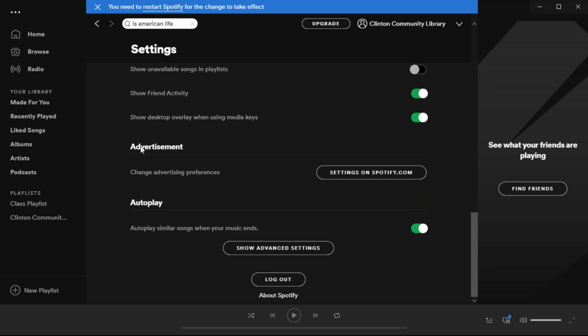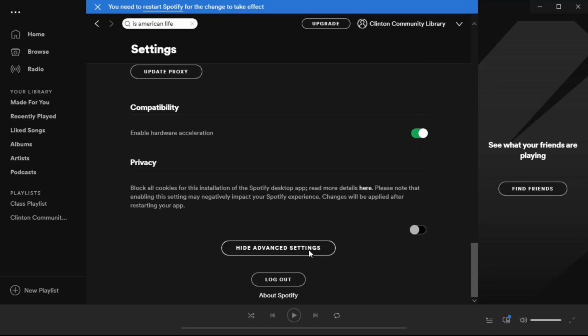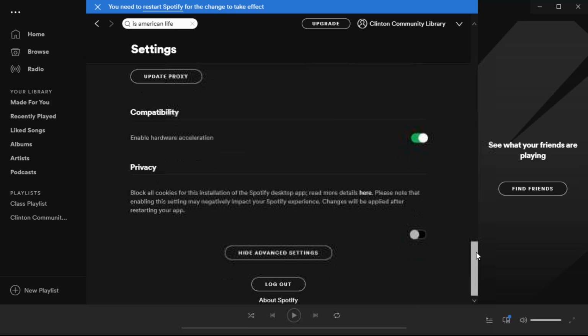And of course, advertisements, and this is what Peter was asking. You can change your advertising preferences, and let's see what that looks like. And we'll look at advanced settings. Maybe this is actually what it is as well. There is a privacy section here. I would recommend you turn this off.